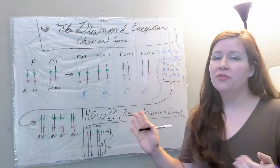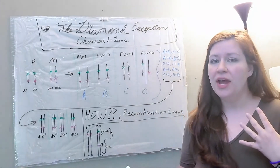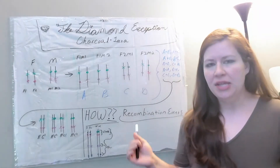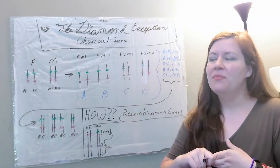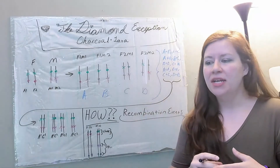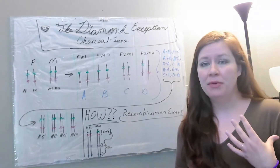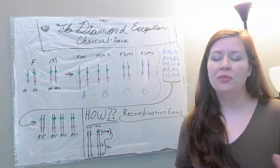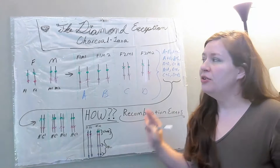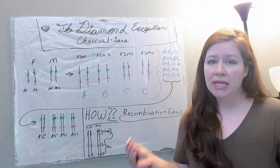In the last two videos, we covered how to calculate multiple loci. Now, we are dealing with multiple different loci here, but it's very different because they are genetically linked — I'll go over that in a minute. I do want to take a minute to shout out Wind Serpents, who really helped me learn how to understand this. I did a lot of research before sitting down and writing it up, and she really helped point me in the right direction. I'll link her information below if you want to check out her website and maybe buy some corn snakes from her. She also sent me a link on how to understand genetic linkage, which I'll put below as well.